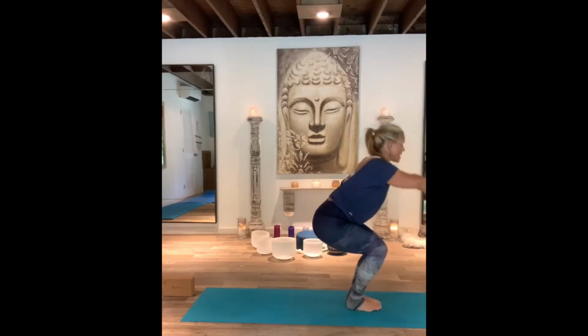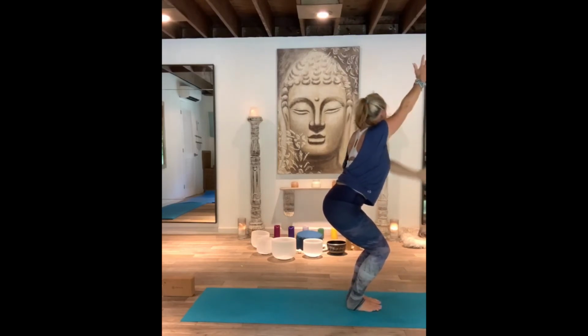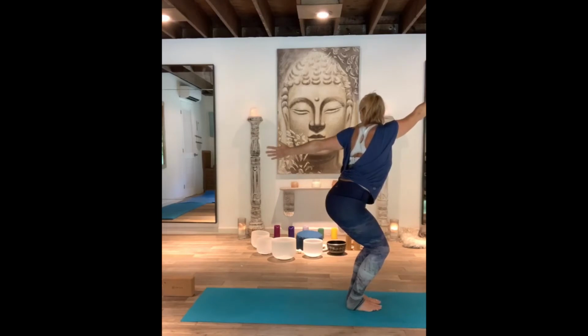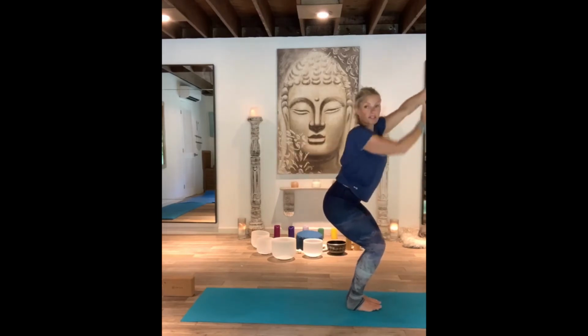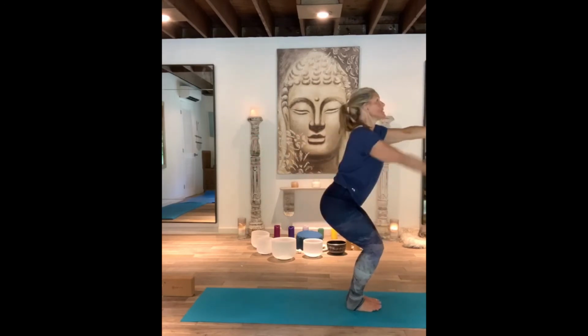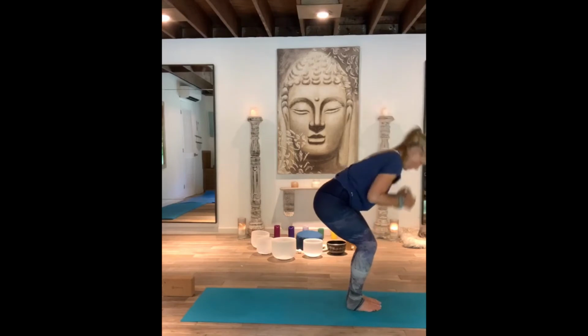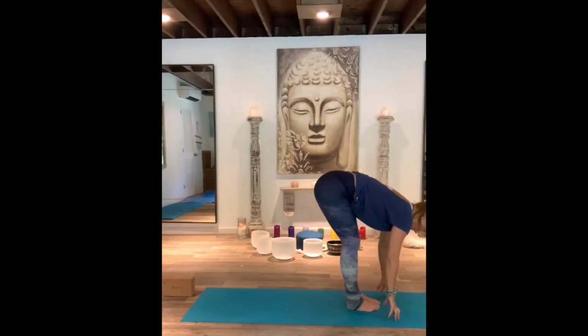Come up to chair pose. Pick up all 10 toes, take the arm, one arm behind, a little twist out. Inhale, back to center, other side. Back to center, exhale, fold. Inhale, halfway lift. Palms down, feet back, lower down.